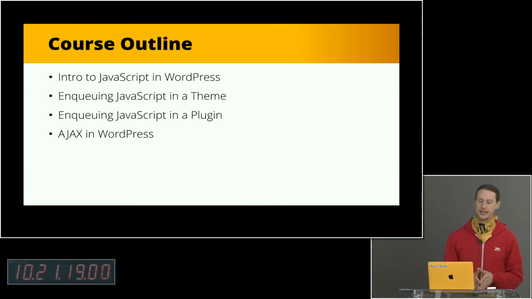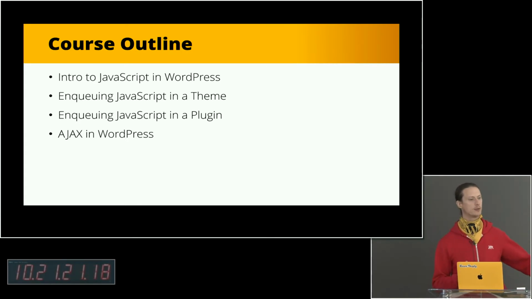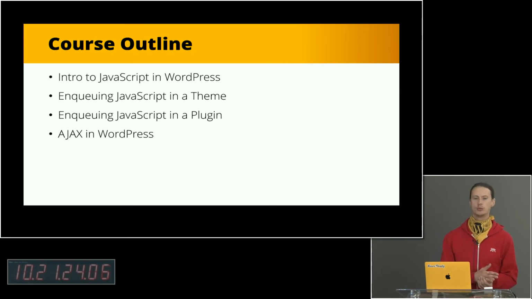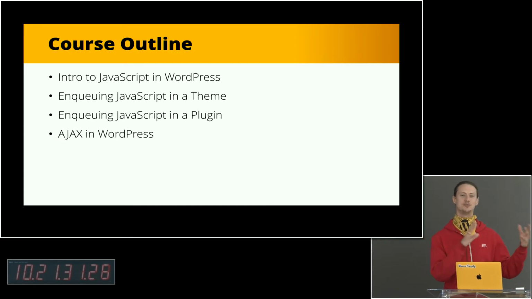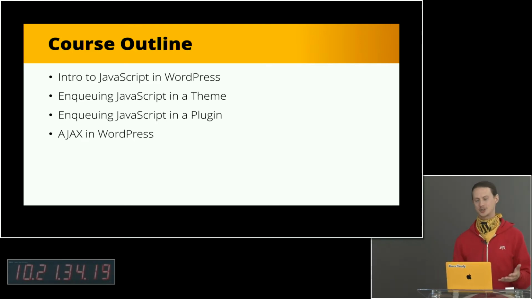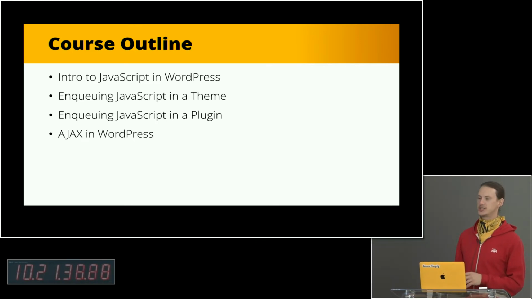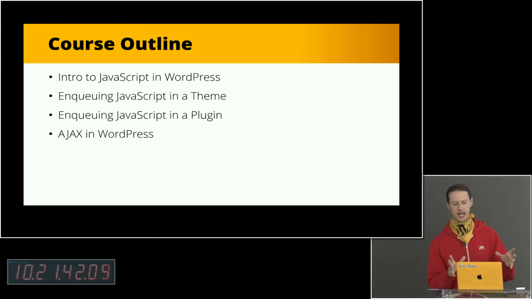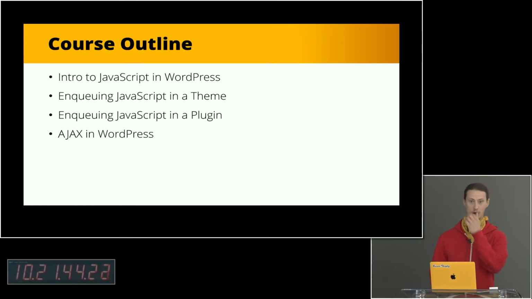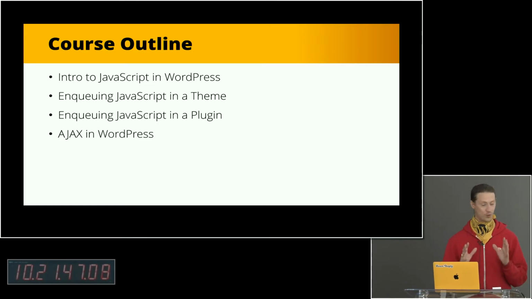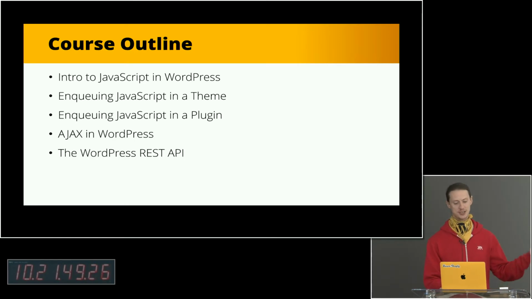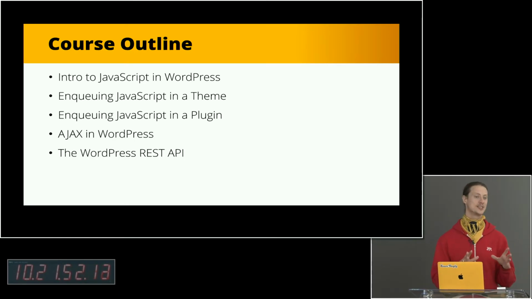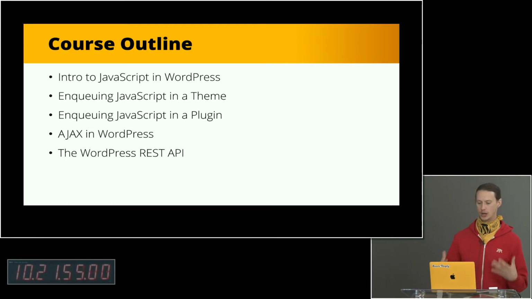Then we got to talk briefly about Ajax. We're shifting away from relying so heavily on Ajax in WordPress, and we're moving more to, I guess you could still say it's Ajax, but API-driven Ajax instead of custom PHP functions that you're writing that are returning a certain request. But it's a little funky, so we do have to look at it. So we'll look at how to do that in WordPress. And that's going to be kind of where we break. So this is what I'd call the more traditional WordPress JavaScript. And then we'll shift in the afternoon into getting into the WordPress API-driven stuff. And that's kind of the more modern take on it.